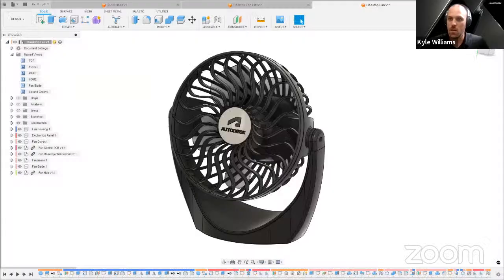So jumping into the conditional parameters that have been added, I will start from the beginning in case you haven't used parameters before. That function's been in Fusion for a while. You can set up variables such as length, width, height, and you can use these in sketches or features such as the extrude. It'll all be inside of a table. It'll have a list of variables where you can adjust them on the fly without needing to edit the sketch or the extrudes. So you can edit all of these things within one table.